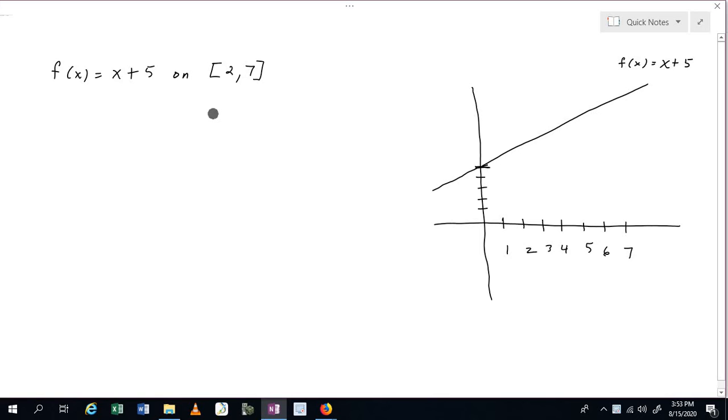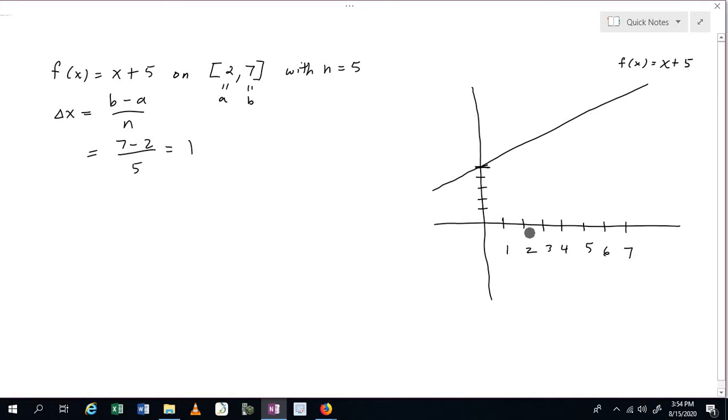To calculate the left Riemann sum on the closed interval from 2 to 7 with n equal to 5, remember, n is the number of rectangles that we're going to create for the Riemann sum. The first thing we need to calculate is the width of each of those rectangles, which is delta x, and that's always b minus a over n. Of course, a is equal to 2, and b is equal to 7. So 7 minus 2 over 5, because n is 5. That means delta x would have to be 1, so the width of each rectangle would have to be 1.